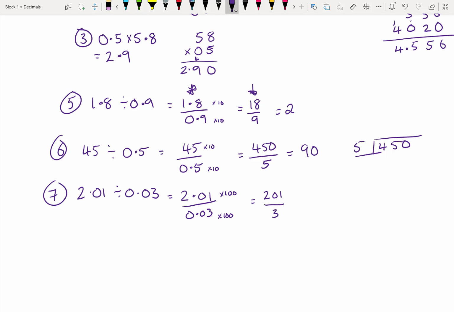divided by 3. Okay, so again, you might want to set it out like that. If you do, that's alright. We'd like to try and get to a point where we don't need to, but if ever you do need to write down your working, always write it down. So how many 3's go into 2? It doesn't carry over. How many 3's go into 20? 6 of them. Remainder 2. How many 3's go into 21? 7. So we get an answer there of 67.